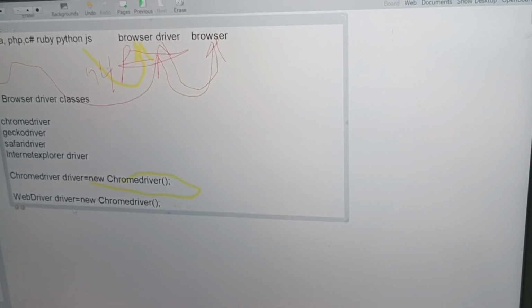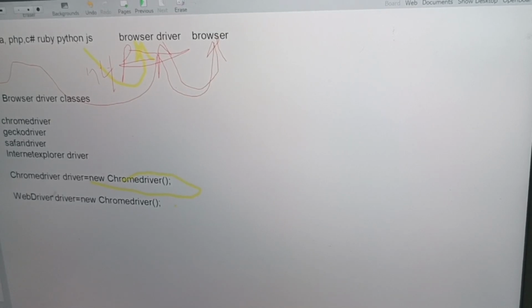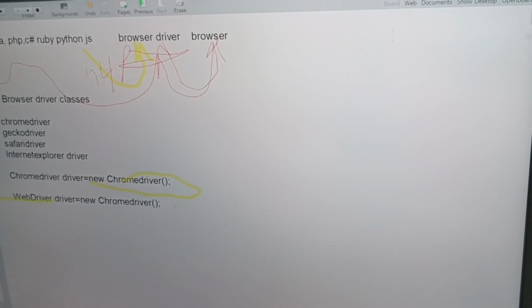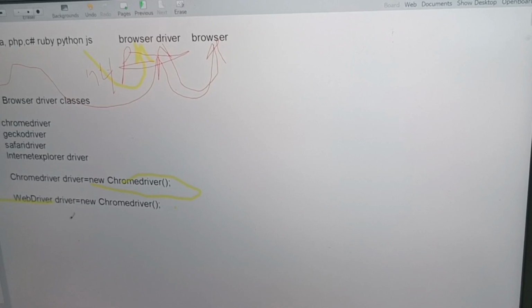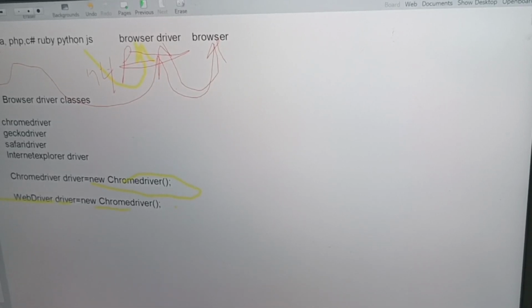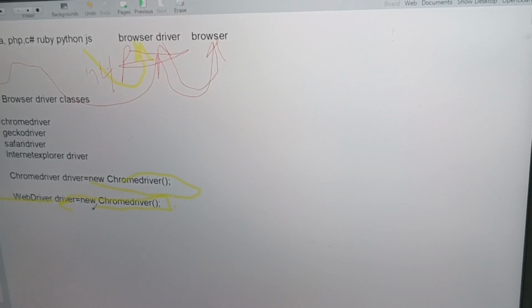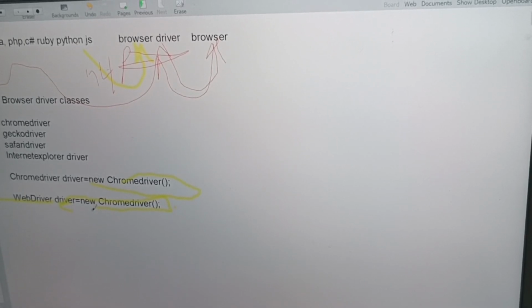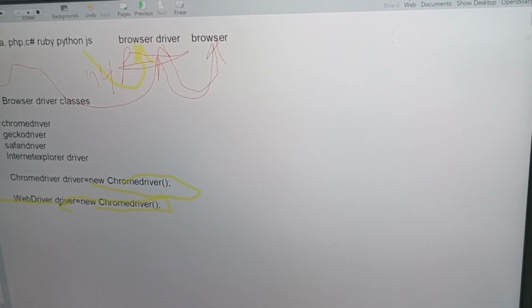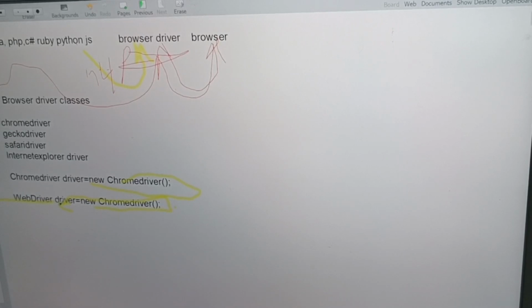What is this WebDriver here? First, WebDriver is an interface. Driver is an object, and with the new keyword we create the object of ChromeDriver. WebDriver is an interface which provides a set of browser methods with empty bodies.